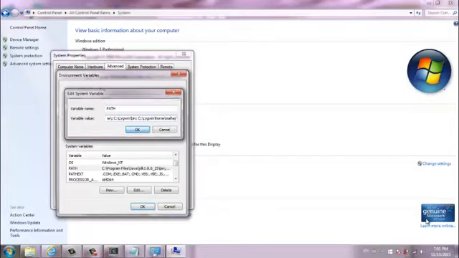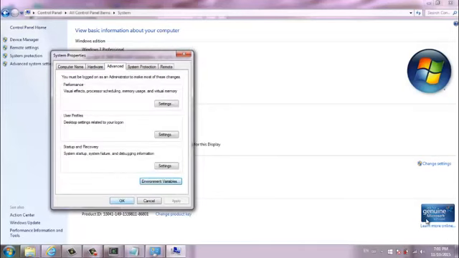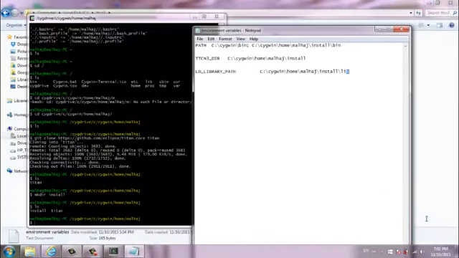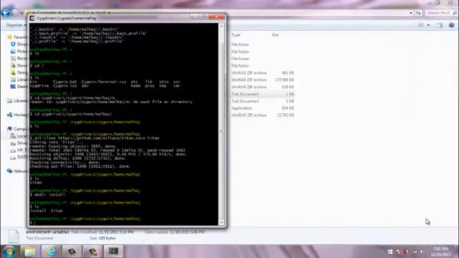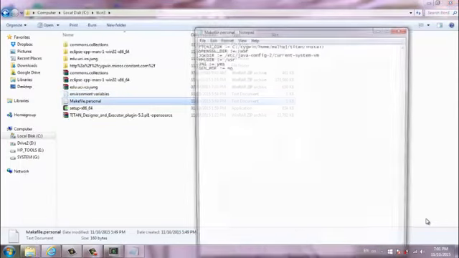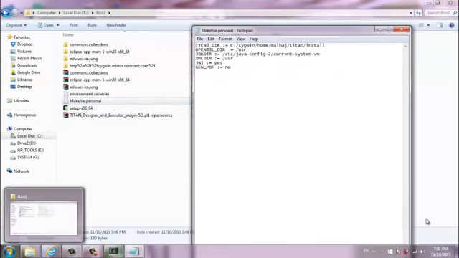So this is done. You need to remember that once you define these variables, you need to restart your computer in order for the changes to take effect. So this is done. Another thing I need to do is to create a file within the Titan, within the clone folders of the Titan.